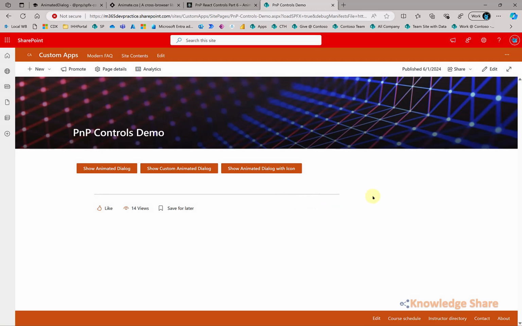So this is a very simple demo, and it's a very simple control, but it gives a very good presentable appearance for your UI instead of using a normal dialog, the age-old method of dialog. Instead of that, if you use the animated dialog, it will give your applications a kind of a booster. Now let us dive into the code, and then we will see how it's used.